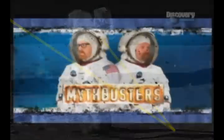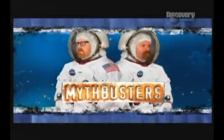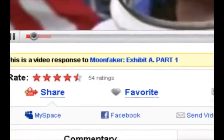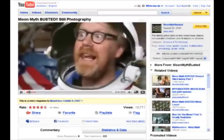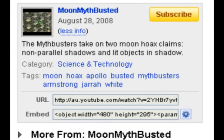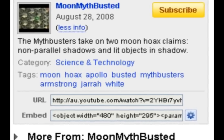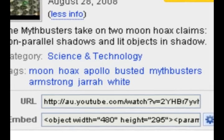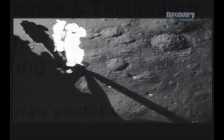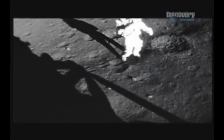When presented with these arguments, propagandists claim that this is simply the sun's light reflecting off the lunar surface and illuminating the shadowed side of these objects. This counter-argument was recently propagated on the Mythbusters special dealing with Apollo Moon landing conspiracy theories. My attention was brought forward when somebody, possibly the Mythbusters themselves, posted this segment in response to my earlier video and blocked me from posting on their channel. They even added my name to the comments page, clearly indicating that this was a premeditated attack. Long before the Mythbusters released this special, I long suspected that they would somehow screw up their experiment and continue to peddle it as evidence for their cause. It seems I was right.